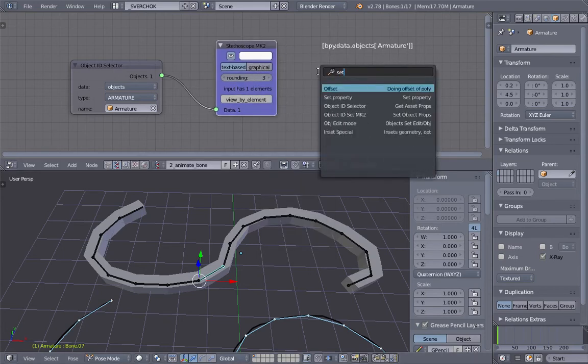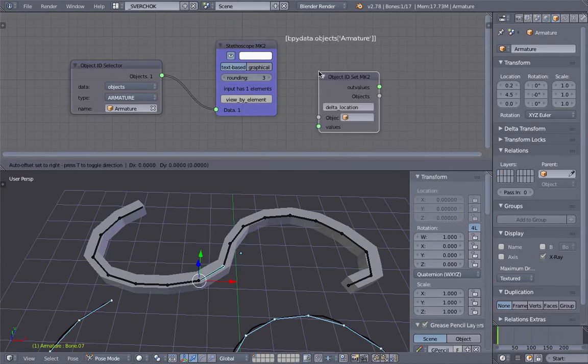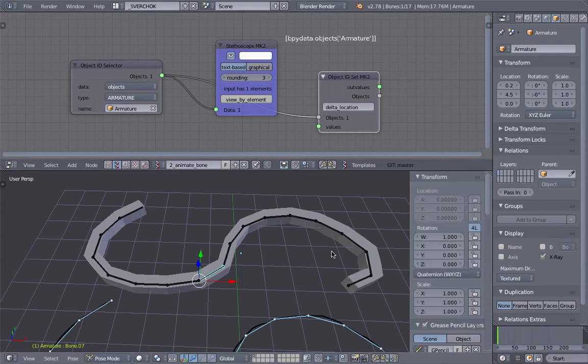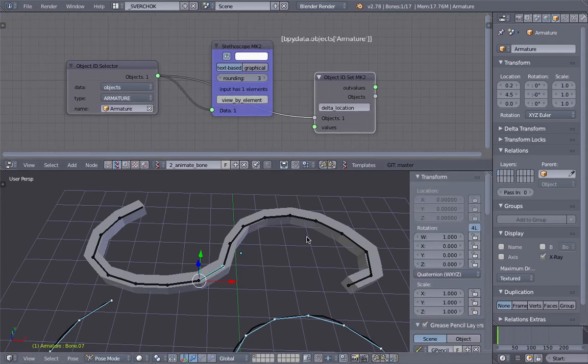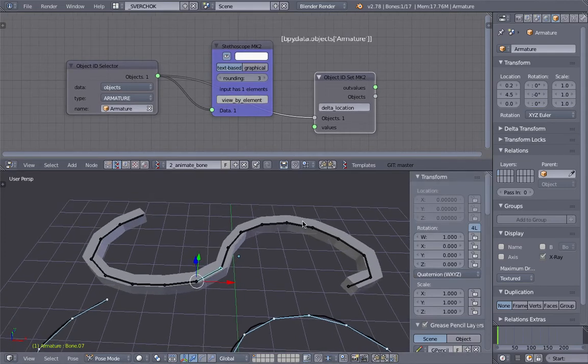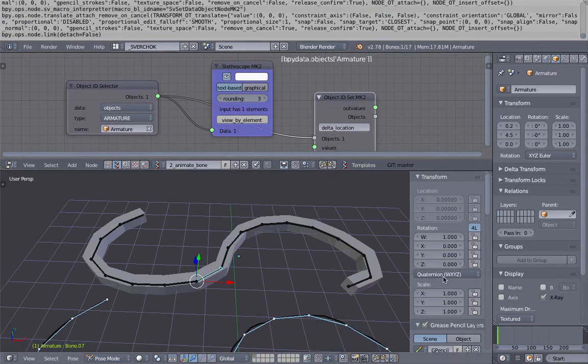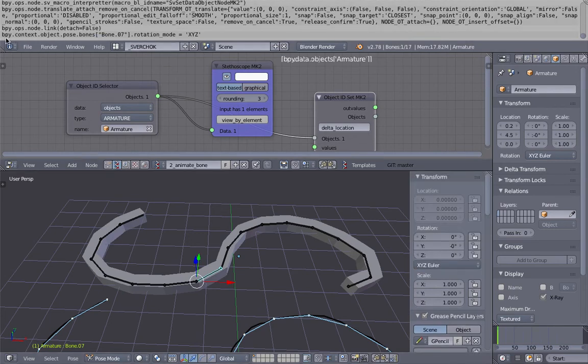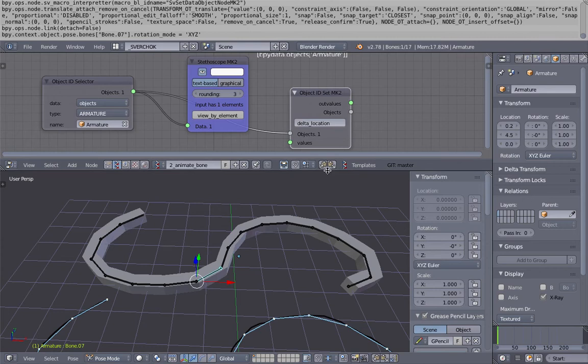We're gonna dig using object ID set. Simply plug this data into this, and first of all, we want to change quaternion to XYZ using Sverchok. You can do this using Python, of course. It's probably easier, but I'm gonna use the nodes for this. If I switch to XYZ, you see here, bpy.context.object.pose.bones, blah blah blah, rotation mode. So that's something that we're gonna change.